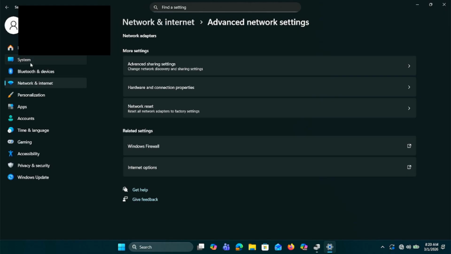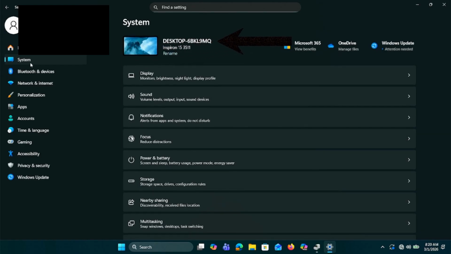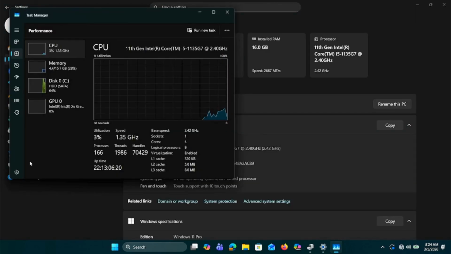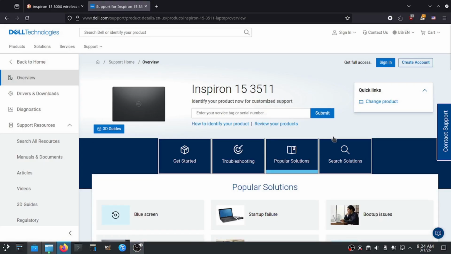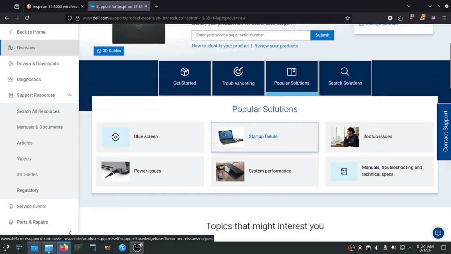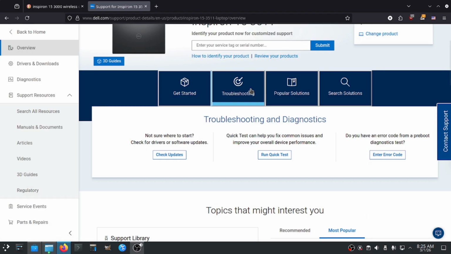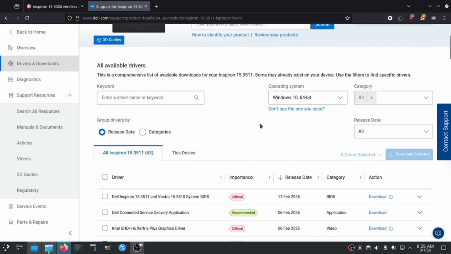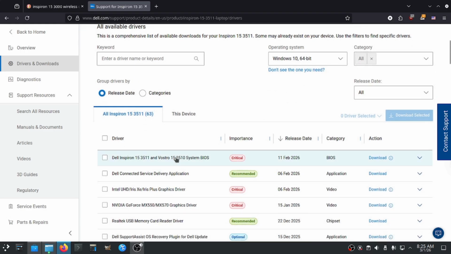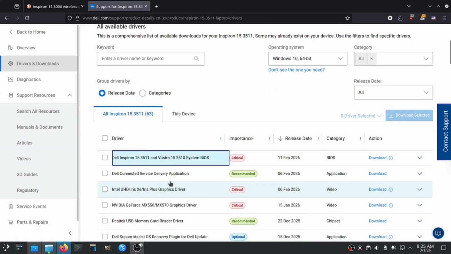From Settings, go to System, and you'll find the computer host name, the model, and the option to rename it. You just need the model number for now. Just for ha-has, I popped open the Task Manager and discovered that networking isn't even a metric. So you're going to want to navigate over to the manufacturer website, specifically the support page for whichever PC model you have. Every manufacturer should have a page like this, and it's just a matter of where each respective one chooses to hide their driver download page.